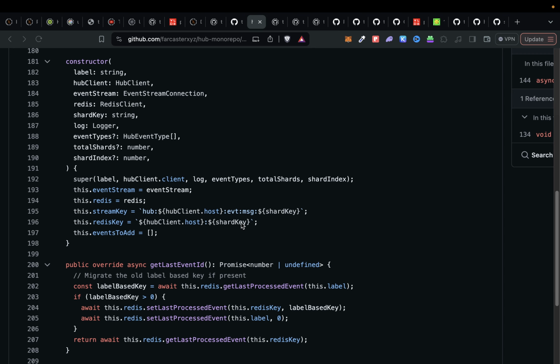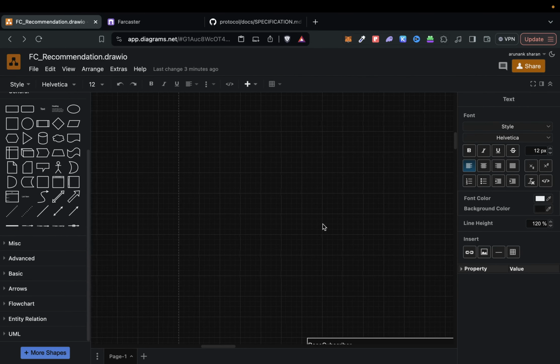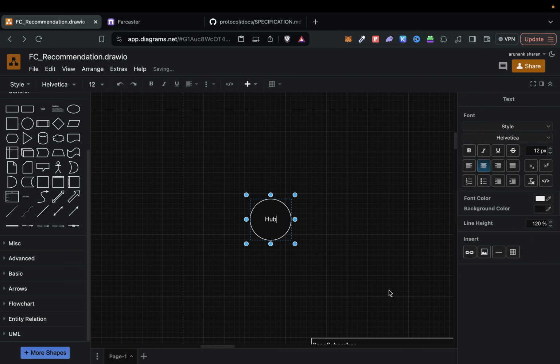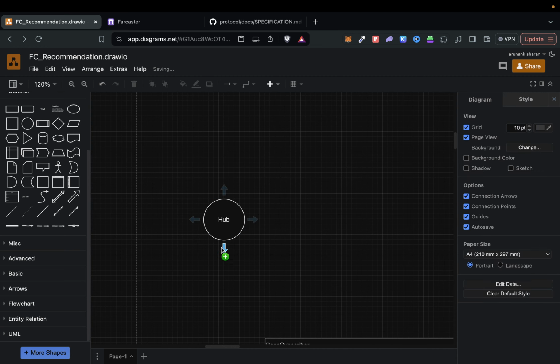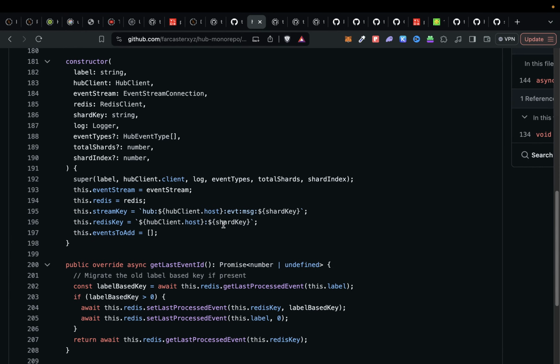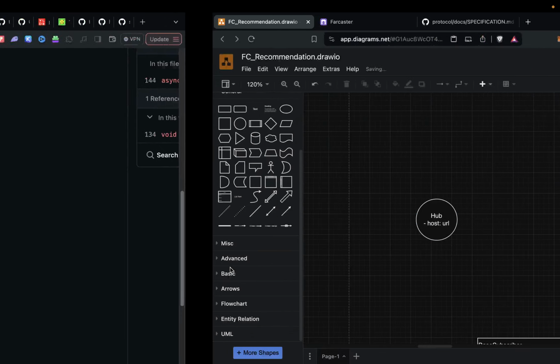Okay, if I put it this way, it might be something like this: there is a hub, its identifier is going to be its host, like its name, or let's say URL uniquely identifies this hub.